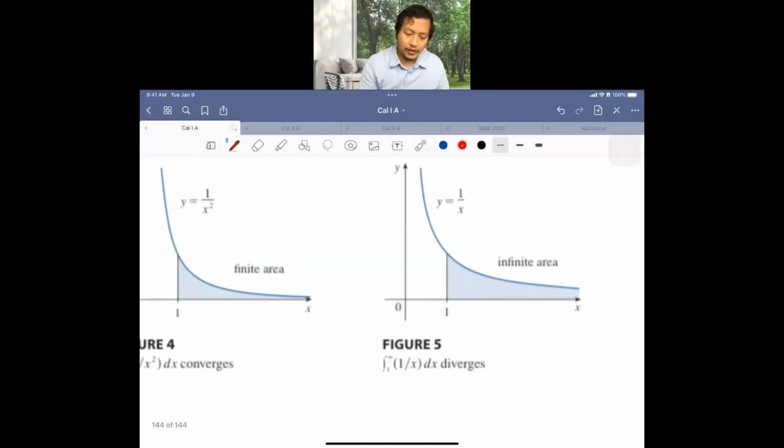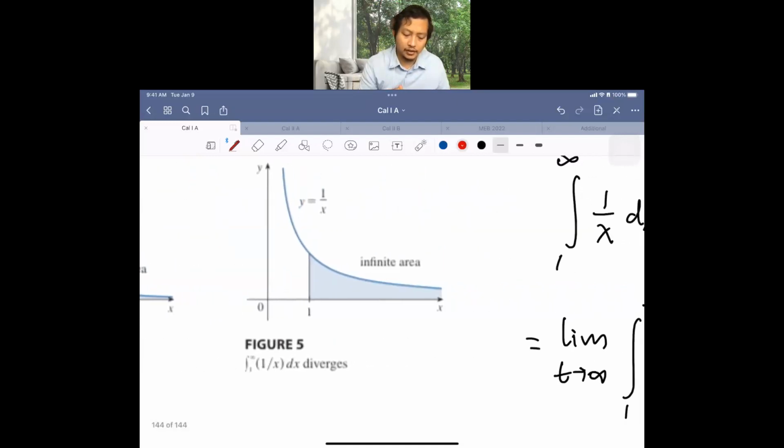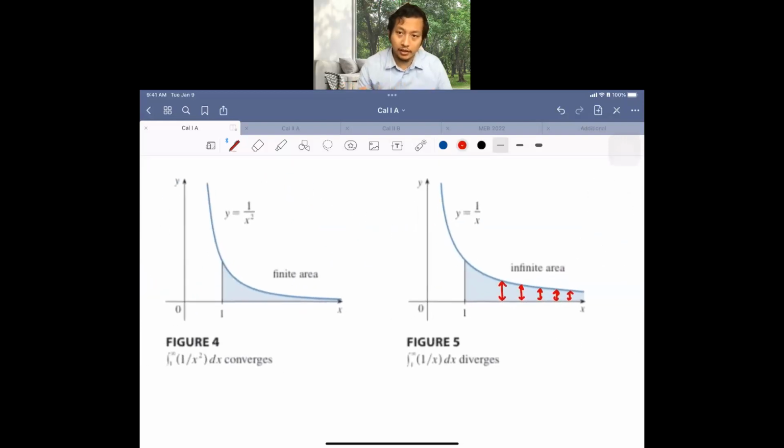And now if we look at this 1 over x, it's still having the gap here. We have a gap, and when we increase x to the right, approaching infinity, we would find that it goes to an infinite area. So by comparing these two, although they seem similar, we have different results. The left one we say converges, the right one we say diverges.